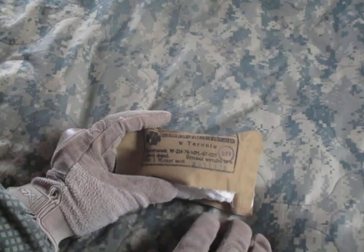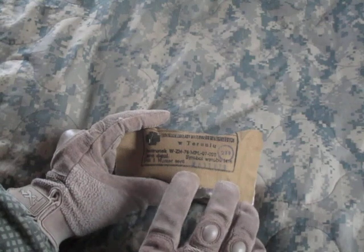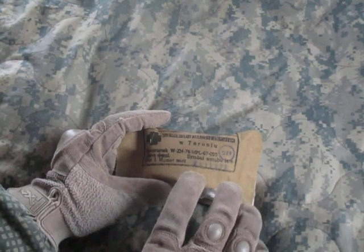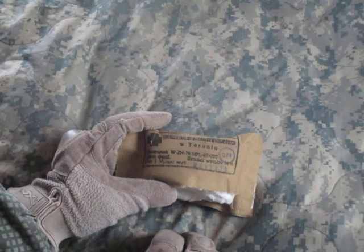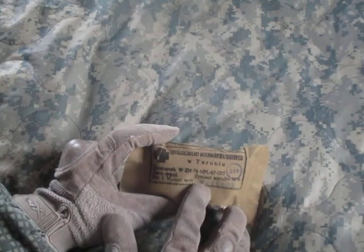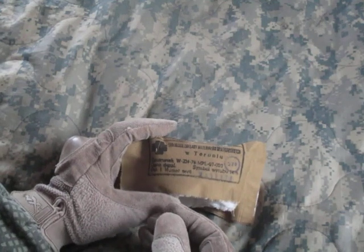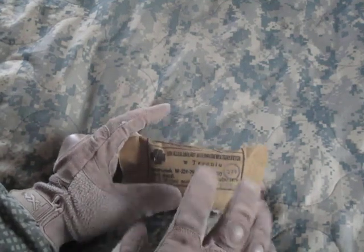The packaging is the same as on the Czech army field dressings that I did a video on previously. The pictures on keepshooting.com are not very good, so when this showed up I was expecting it was just going to be a single dressing pad inside, and if you ever used it you'd need a separate roll of gauze to hold it on.